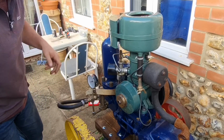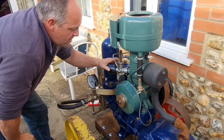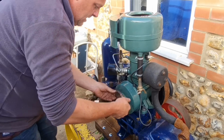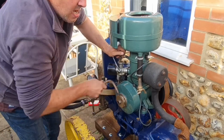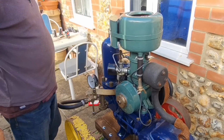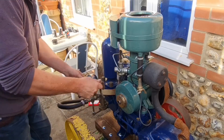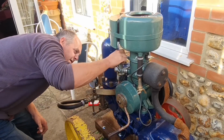Now, so what could be wrong? No Villiers expert here. Not by a long shot. Right. Let's take the air filter off, see if that makes any difference, in case there's some form of restriction.